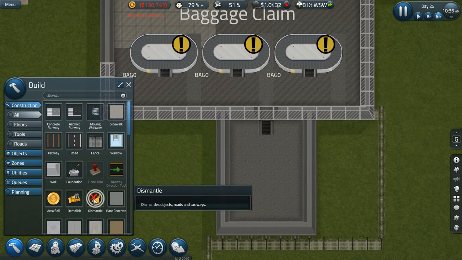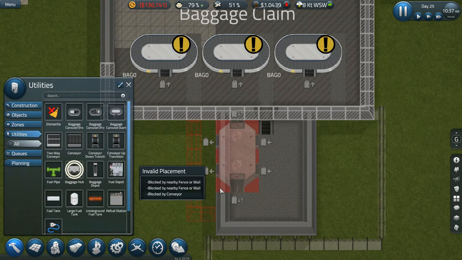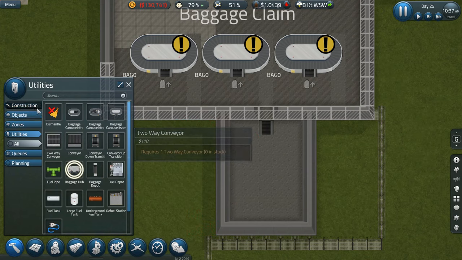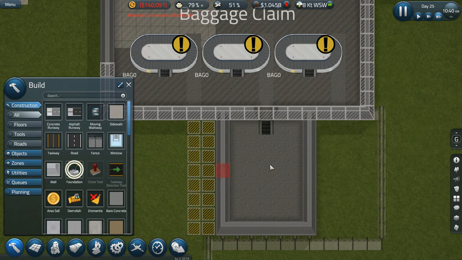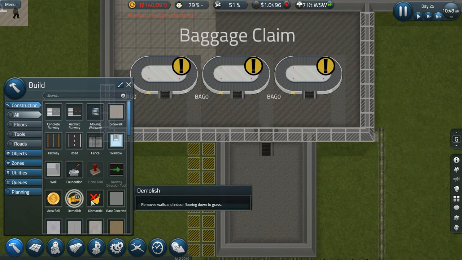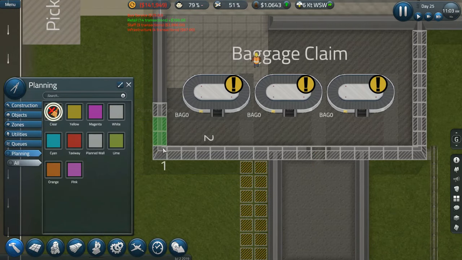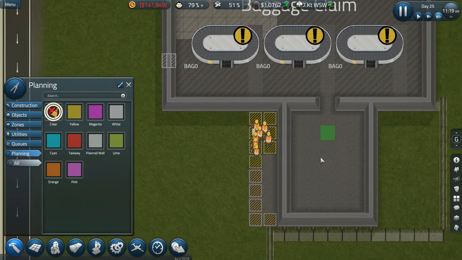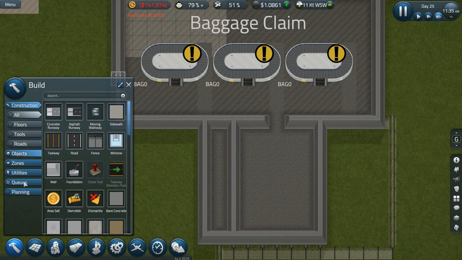And then, let's see, utilities, baggage hub. So this actually needs to go here. So I need to extend that out too. So construction, foundation, extend that out that way, like that. Dismantle that. Get rid of that because it's in my way. Then I think this can actually be condensed down as well. Dismantle that.